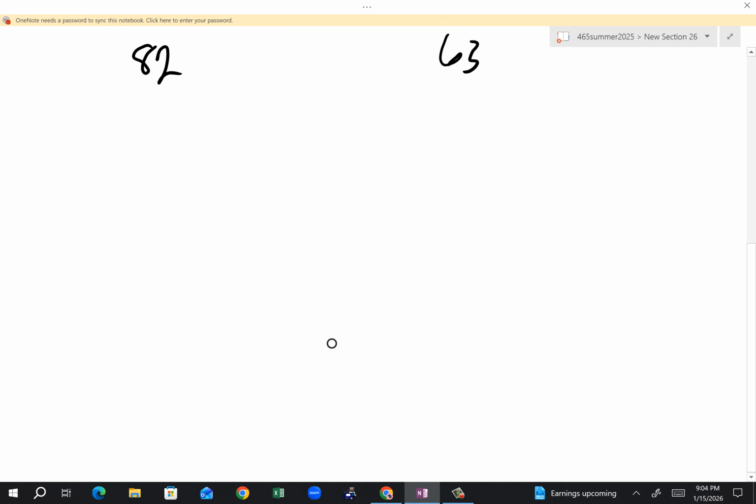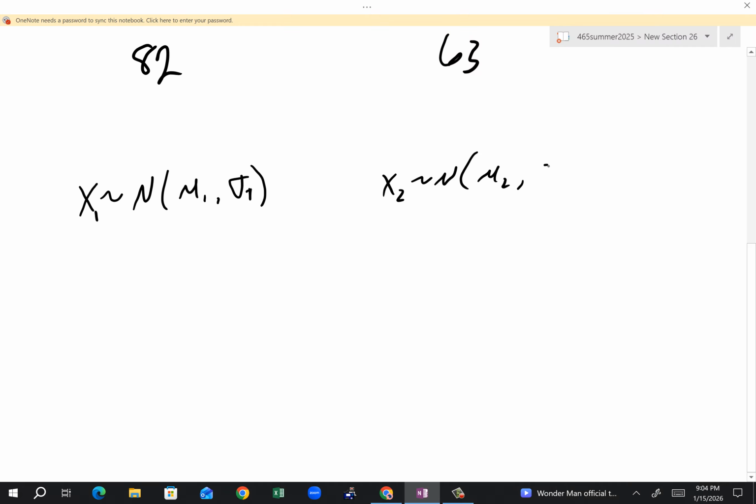Now what? Well, we mentioned this previously, briefly. If you have a population, and we're going to specifically talk about normal right now, if x1 is distributed normally with a mean of mu 1 and a standard deviation of sigma 1, and x2 is distributed normal, mu 2, sigma 2, so they're similar but different, then x1 minus x2 is also distributed normally, and the average difference is just mu 1 minus mu 2. That's it. It's just the difference in their averages.